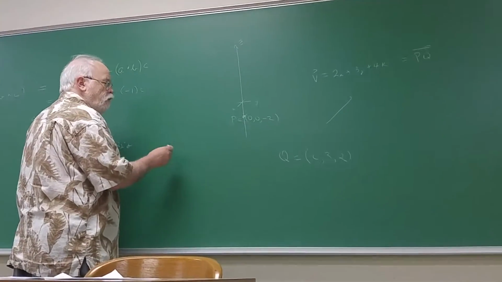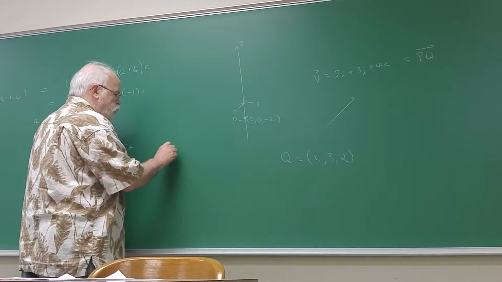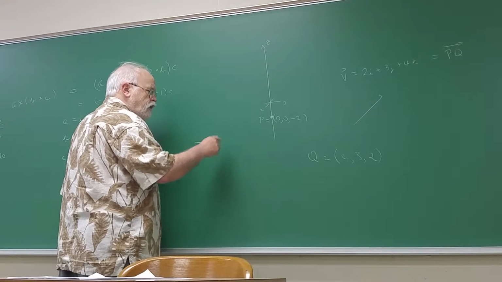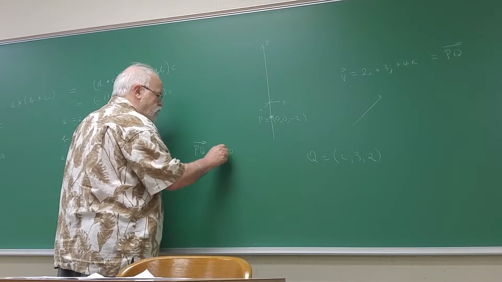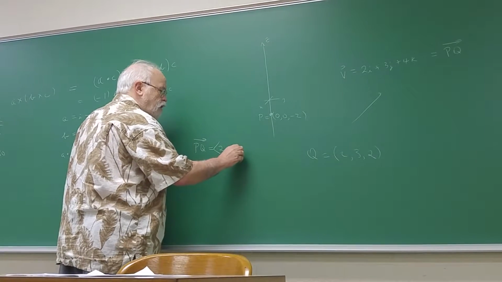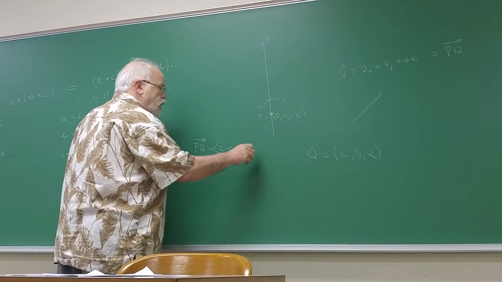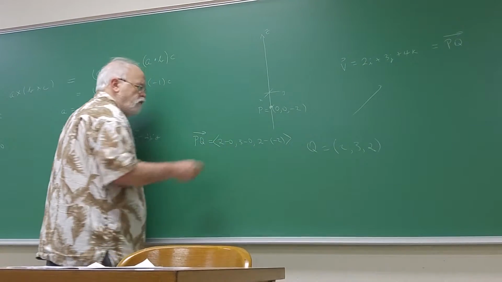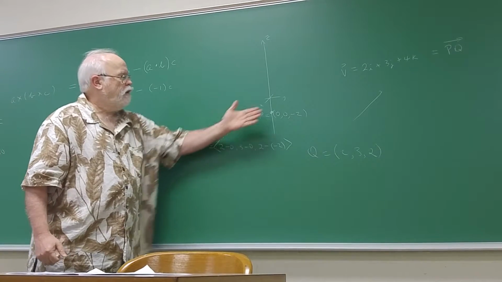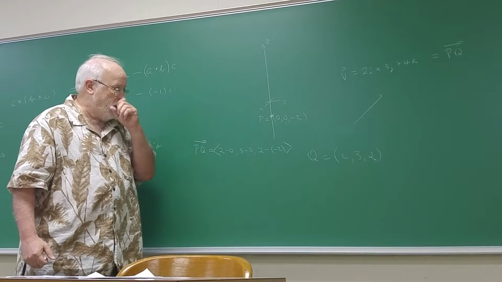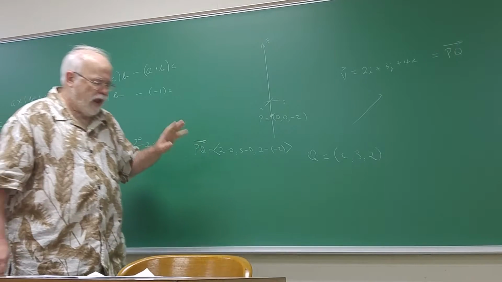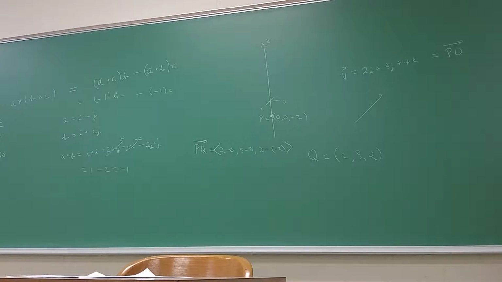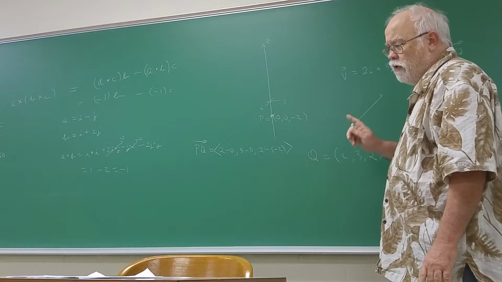So anyway, when you look at this, when I do PQ, I subtract the x's, so this would be 2 minus 0. I subtract the y's, so it would be 3 minus 0. And I subtract the z's, so that would be 2 minus -2. Yeah, 2, 3, 4. But the thing I'm subtracting is negative. Now, having decided that that's what Q is, now forget about it. Q has nothing to do with part B.